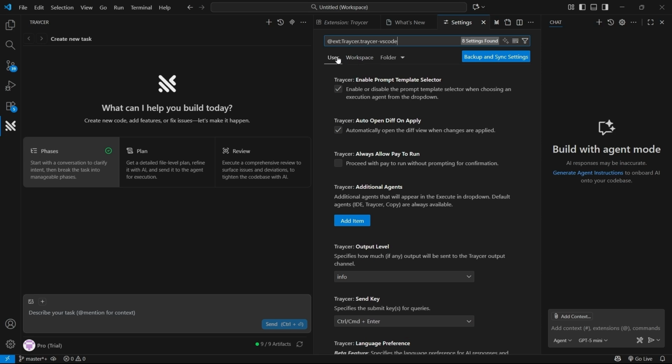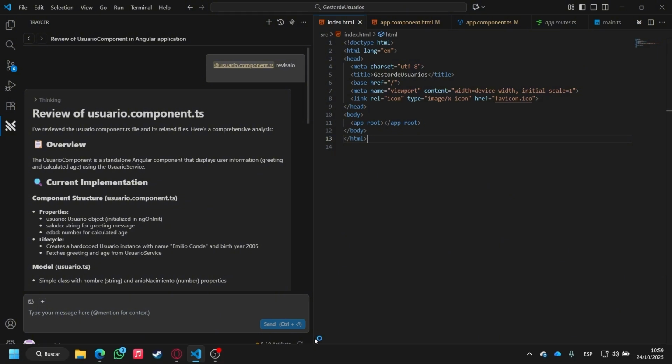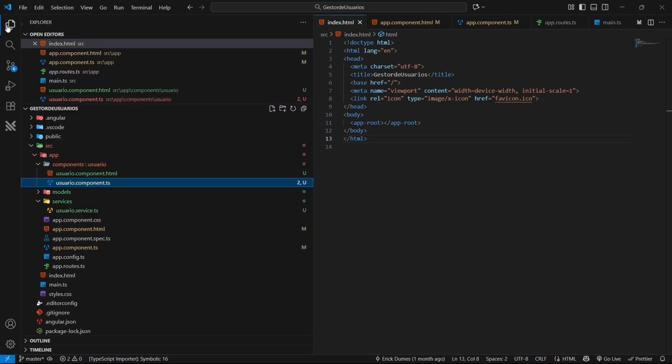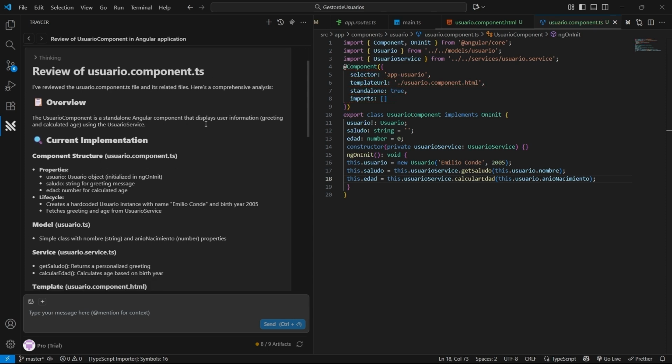So we are going to click on Create New Task and select the project. For this example, I have selected one of my existing projects, specifically the user.component file. When Traycer analyzes the file, it will generate a review showing the overview of user.component.ts.